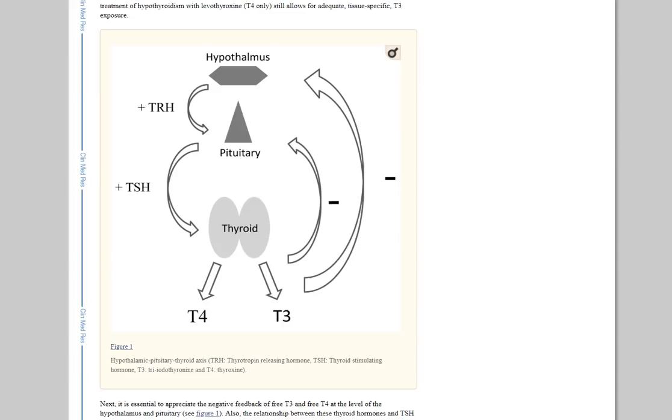Now we have the integrative approach. I want to talk about a couple things here. We know that the pituitary gland produces TSH, which is the hormone that they test, but we also know it spits out other hormones. It spits out FSH and LH. It also spits out ACTH. Why do we care about those hormones? Because we can use those as a case study to help us understand why for some reason doctors treat the thyroid differently than any other hormone system in the body. I'll give you a perfect example.